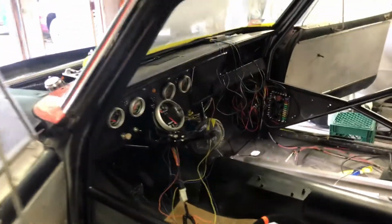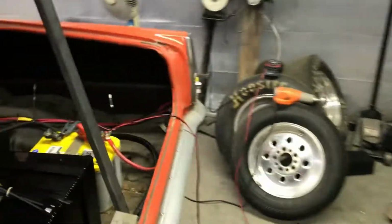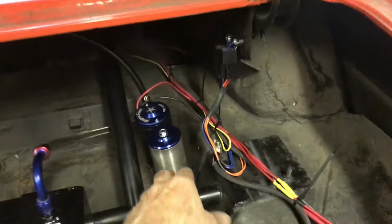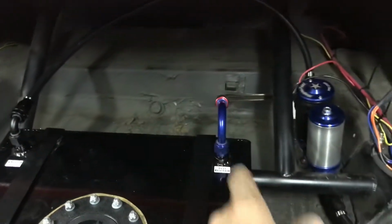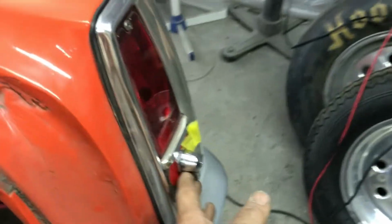All right, okay, gang. Wires are getting less and less. Got the fuel pump all set up. Fuel pump's all done. Wiring's all done. Return lines on. Vent tubes on. Feed lines on. Gotta cut those back. Got the switch in here. This is all mounted, ready to go.